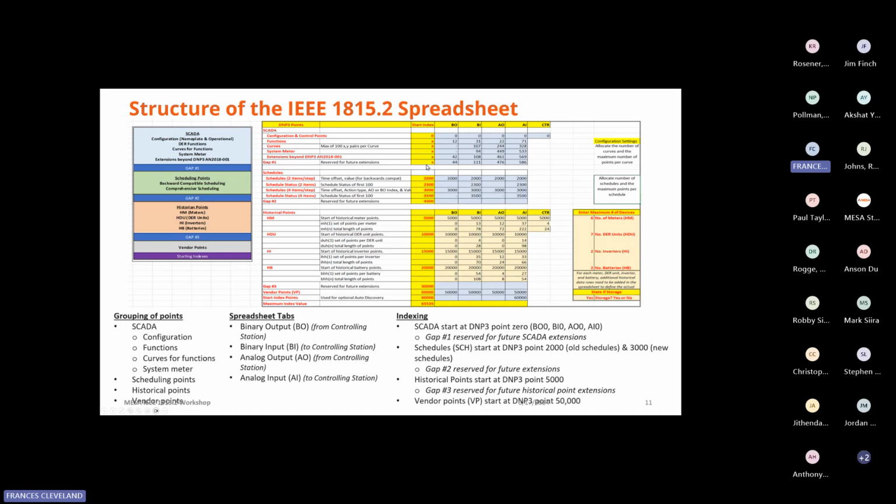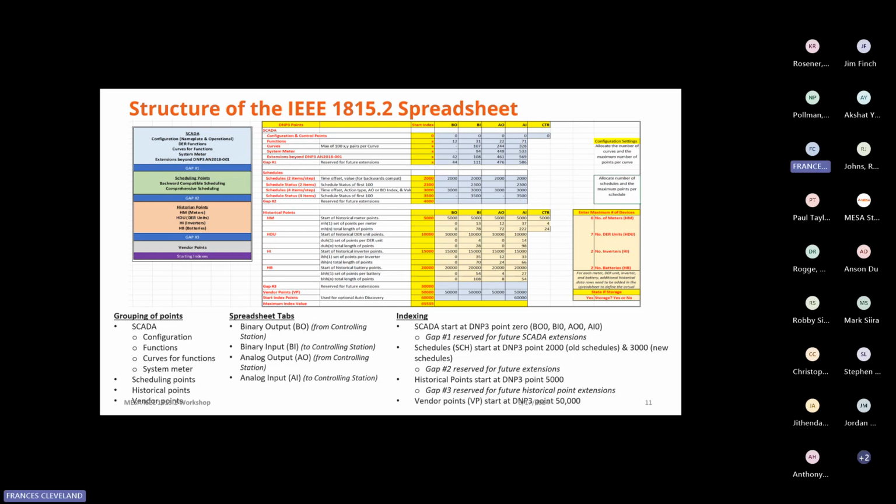So we just have left a blank between that, and now we're jumping to 2000. And for some new schedules, I'll get into all of this, at 3000. Then we have, again, a gap and historical points, all with these types of indexes, because we don't know at the start how many historical data points are needed. Do you have one battery or do you have 10 batteries? Whatever.